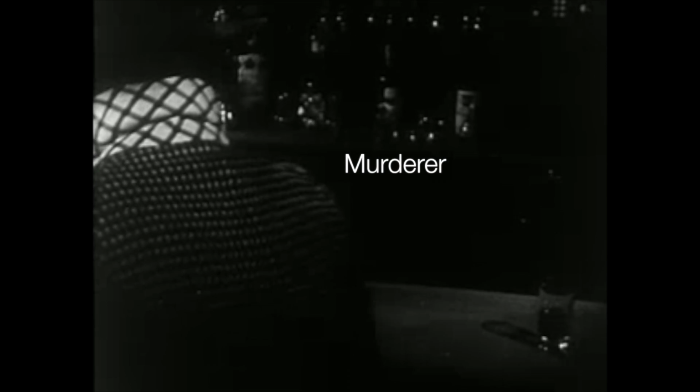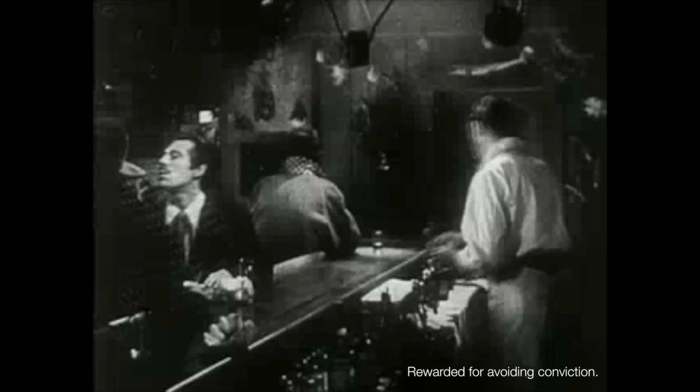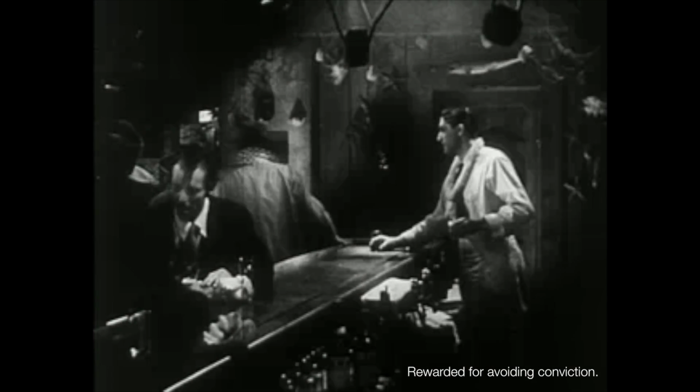The second plot line is between the murderer and the suspects. Both of these hidden agendas revolve around avoiding conviction. The murderer must bury the right clues and avoid revealing their hidden traits, such as their vice and fingerprints, without giving themselves away. If they avoid conviction at the end of the game, they will score points.